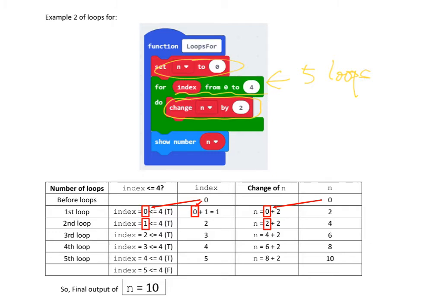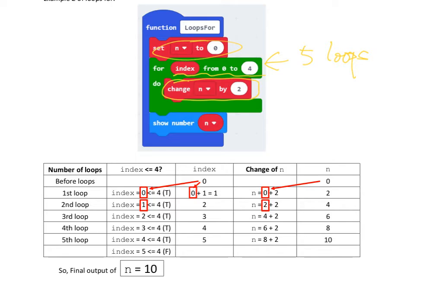All right, so in the trace table, you can see at the very beginning, the index is 0. The n is 0, sorry. So it will change 5 times: 1, 2, 3, 4, 5. So at the end, the value of n will be 10. Is it okay? And also you can see the index will always be increased until it's equal to 4. It won't go to 5; it stops at 4.